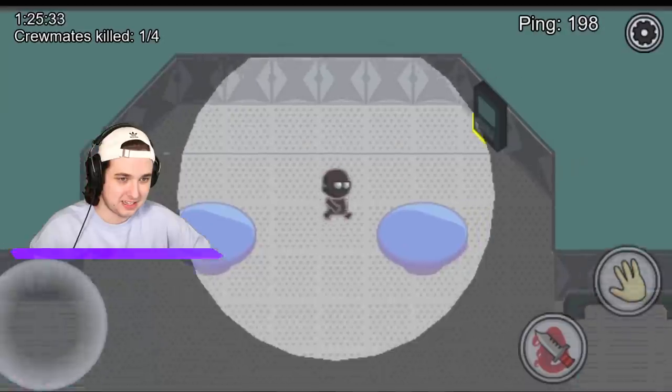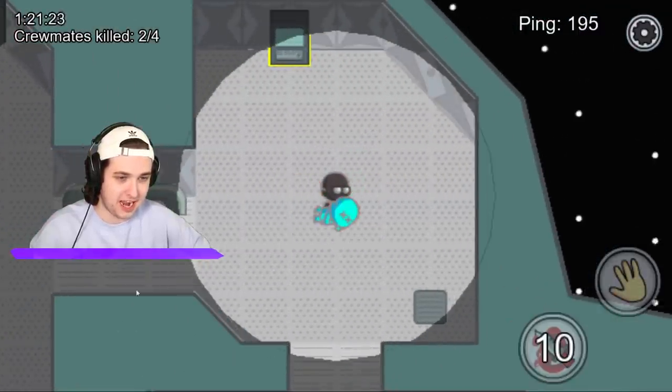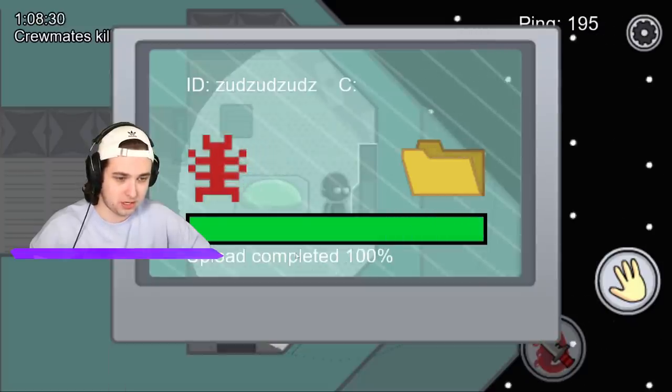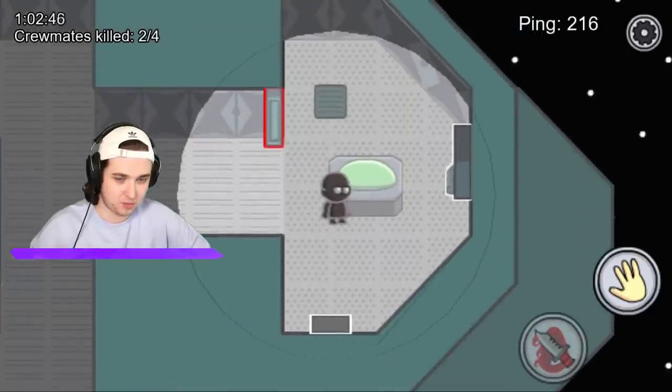I don't like this. Like, this isn't even copying Among Us. This is just being creepy. Okay, hi, dummy 3. You're dead! Yeah, I don't know how to feel about this game at all. Can I even use any of this stuff if I come up to this? I can't. Oh, wait. Why am I doing an upload as a crewmate? Or I'm a, wait, what? Why is this game like this?